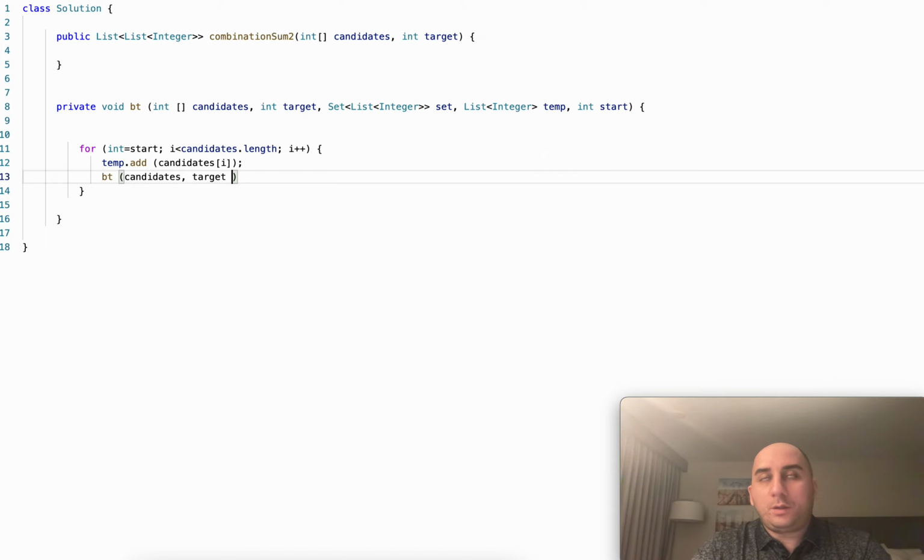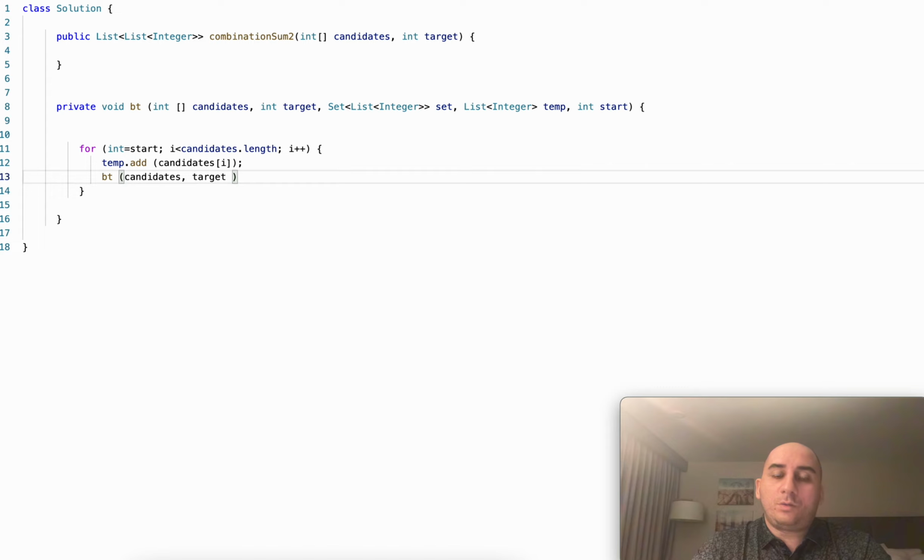So what we are going to do here, instead of adding, for example, 1, 2, 2, that is equal to 5, we are going to subtract from our target. For example, we are going to subtract first 1, then we're going to subtract 2, and we are going to subtract 2 again. When our target is equal to 0, then in that case, we are going to consider that as a valid combination and add it to our set. Or if it's less than 0, it means that our combination exceeds our target. We're just going to backtrack.